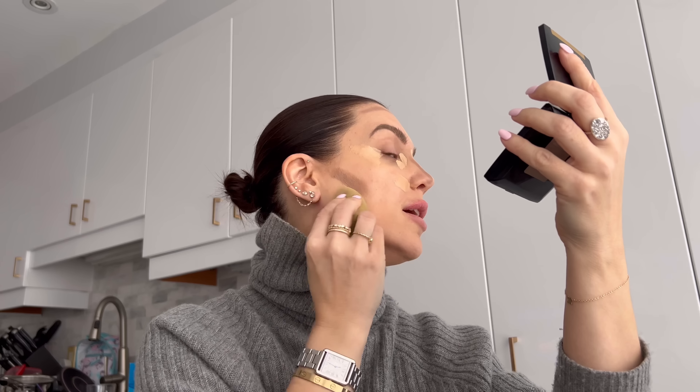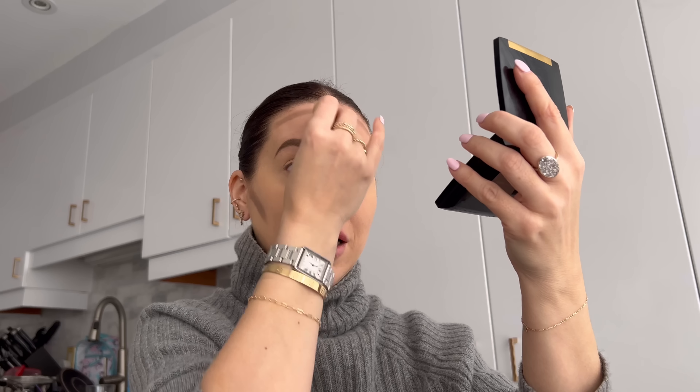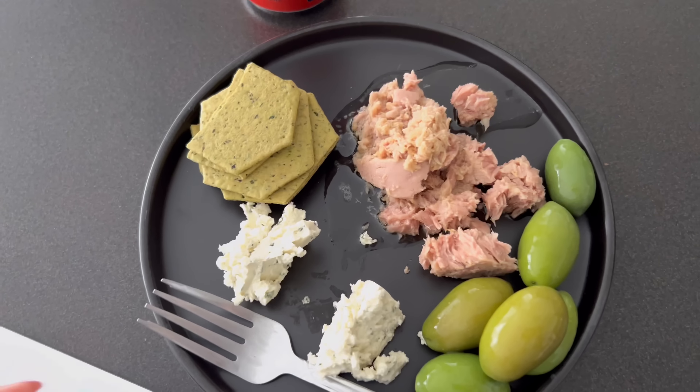On Instagram I've been doing a giveaway a day leading up to Christmas and they are getting better and better every single day. We're going to be doing a giveaway with 4110, giving away an Isabel Marant clutch — I was actually going to buy it for myself and asked if we could do a giveaway instead, and they said yes. Score of life! Makeup completed, made myself a quick lunch — Pellegrino, tuna, basil crackers, and some olives.